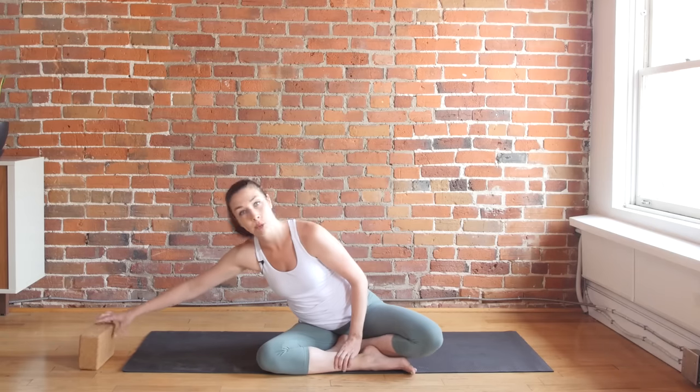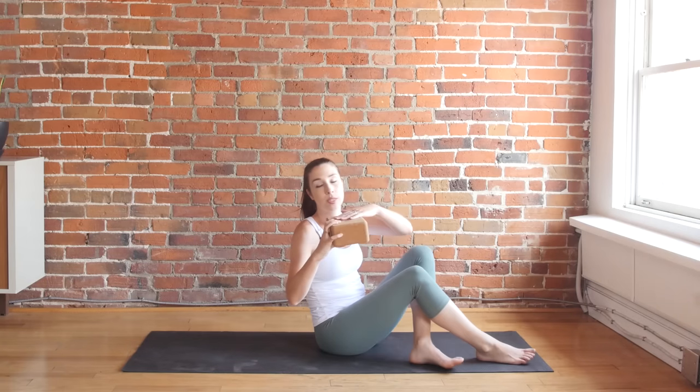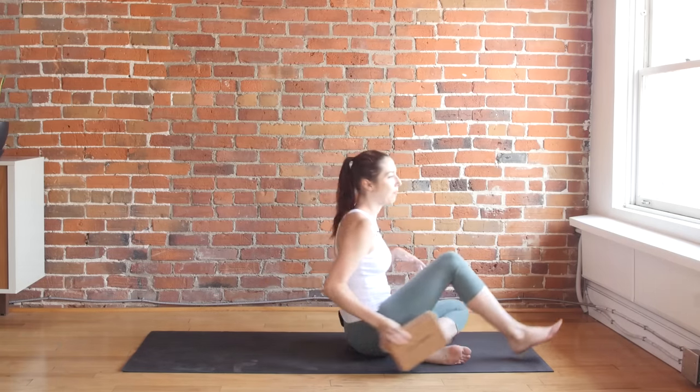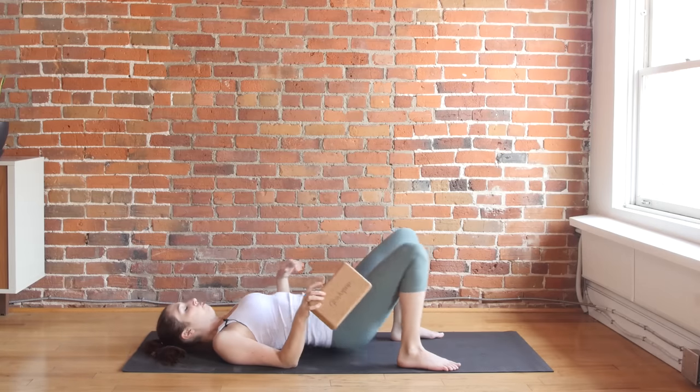So you do need one block, and we're going to use it right away, starting off in supported bridge pose. And we'll do supported bridge. I mean, it's up to you, either on its lowest level or mid-level. I'm gonna do mid-level. So supported bridge.